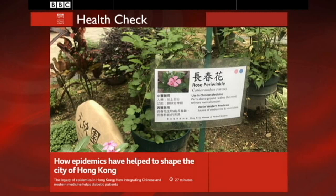So Professor Ho, the trail and the museum are of course looking back at the past, but what can we learn from the past that will help us in looking forward to the future when it comes to disease? Oh, I think there are a lot of lessons that we can learn. For instance, how it all started because of the living conditions of people that were conducive to the outbreak of an epidemic. So we learn how we need to prepare well. We also learn how to deal with an epidemic because there must be very good communication and cooperation between the people who are trying to control the epidemic and the people who are impacted. I think also how to help people to be more prepared. Maybe people need to be educated first about epidemics, how to recognize them, how to help yourself, keep hygiene, and all those customs.